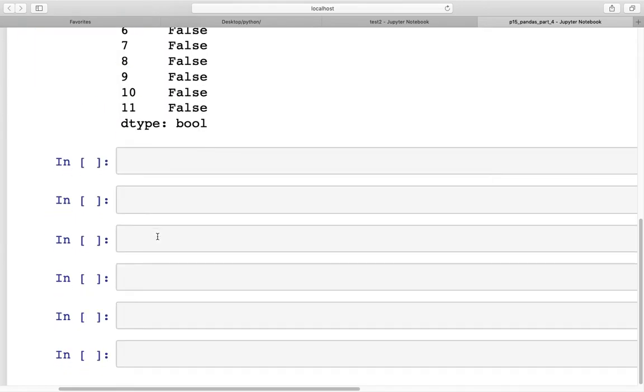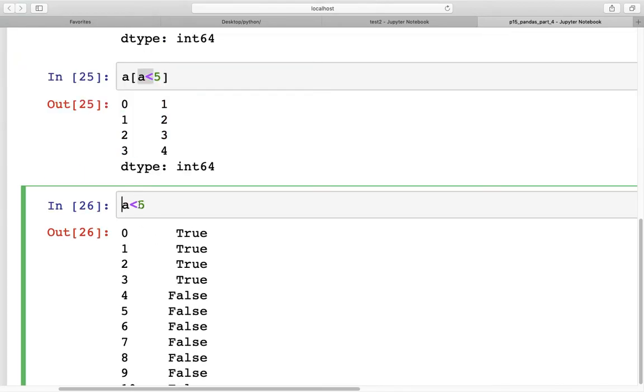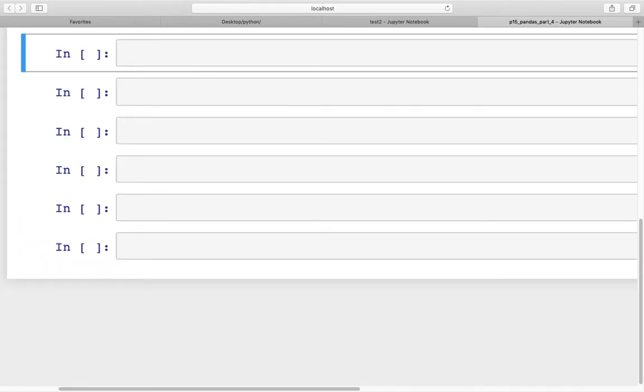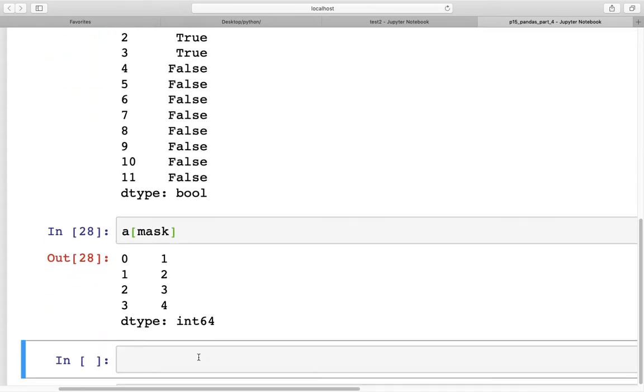Similarly, we can check more than one condition. Essentially we can call this a mask. So let's say mask is equal to this, and now if you look at mask, we have the series in it. Now if you go back and use this mask to filter the data from the existing series, there you go, we get the filtered series using that particular Boolean series mask.